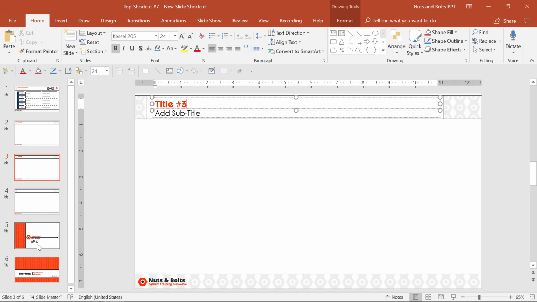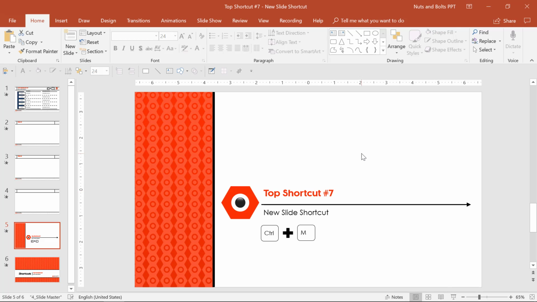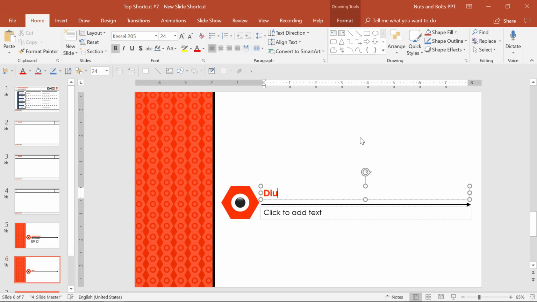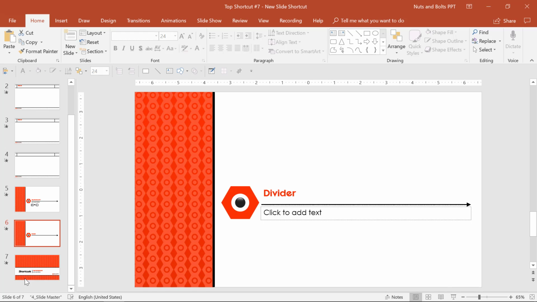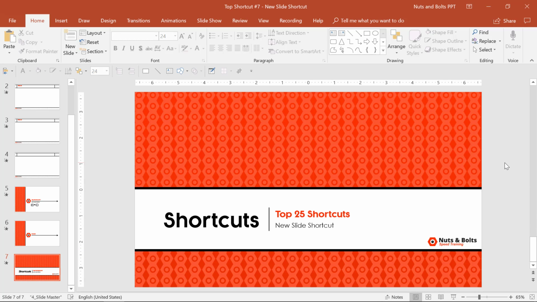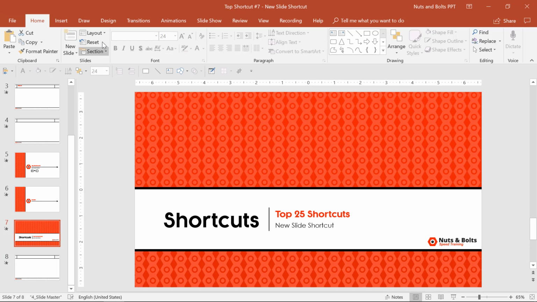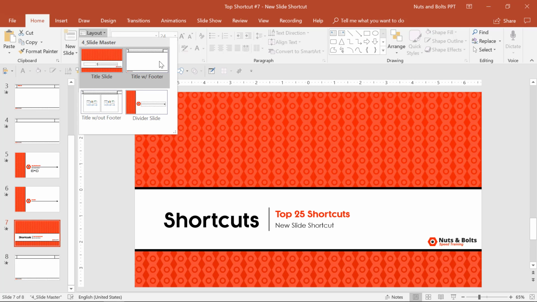And again, whatever slide layout you're on, here I'm on a divider slide. If I'm active here in the normal view and I hit Control-M, I'm going to jump to a new slide, and my divider slide title is going to be ready to be filled in. The only time this doesn't work, just a quick heads up, if you're on the title slide and you hit Control-M, you will never get a duplicate title slide. If you're on your title slide, if I come up to my slide layouts, you'll always get the second slide here in your layout dropdown, which is based on how your slide master is set up.